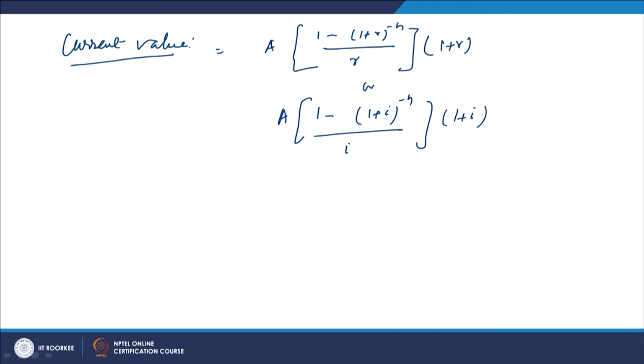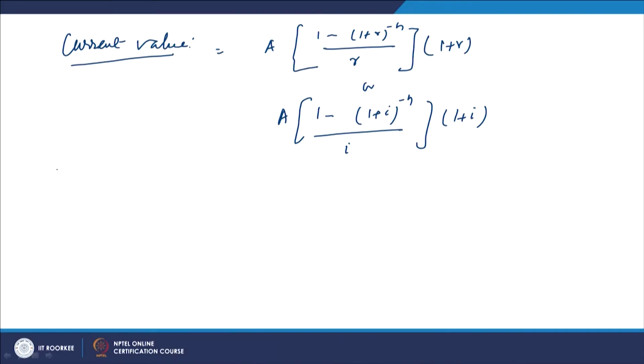So what happens is that for getting the current value you have to divide by 1 plus I raised to the power n. So in that case 1 plus I raised to the power n minus 1 by I, and that too divided by 1 plus I raised to the power n, so it will be 1 minus this term, and the other things hold good. That way you can have the current value in such cases calculated.